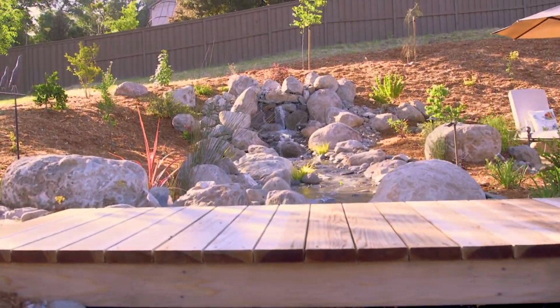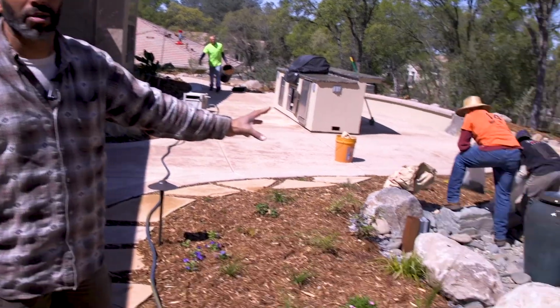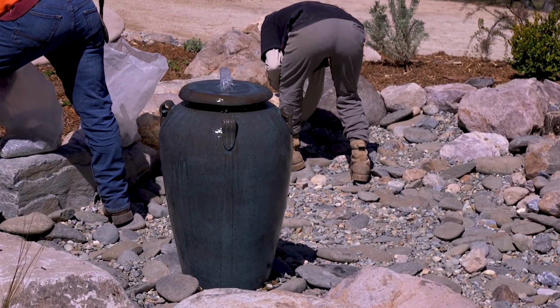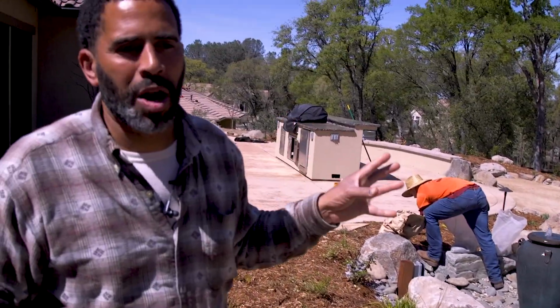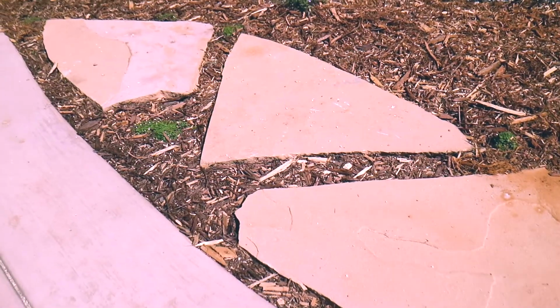Another benefit to the landscape is that while you have the water feature over there, the house is way over on this side, which is why we decided to put the urn fountain here, so you can see it from the master bedroom and from the main living space within the house. Both of these are hooked up electronically, so all they have to do is say, hey Alexa, turn on the water feature or turn on the urn, and they both fire up. Pretty cool. We decided to put some flagstone here just so that it would accent the curve, gives you a little something else to look at. The stone is a very similar color tone and harmonious with the hardscaping.